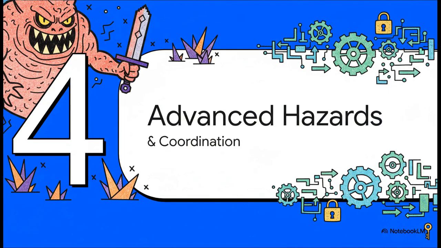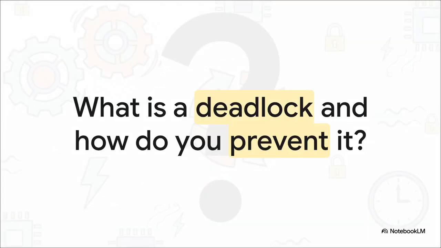Okay, we've reached the final boss level of the interview now. These questions are about the most dangerous pitfalls and the most advanced tools in the entire world of concurrency. This is a non-negotiable topic for any senior dev. Getting this wrong in a real-world system can literally freeze an entire application, bringing everything to a grinding halt.